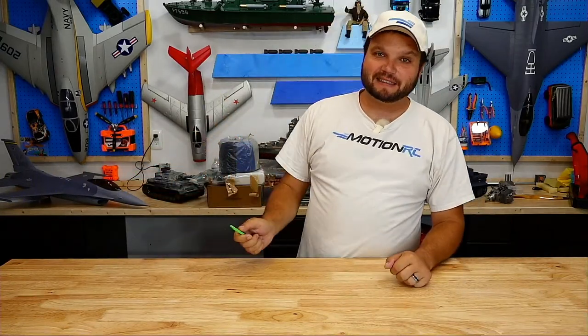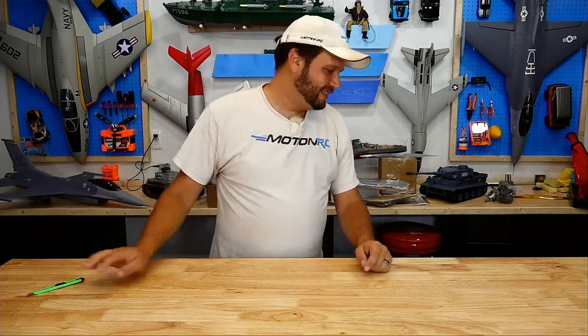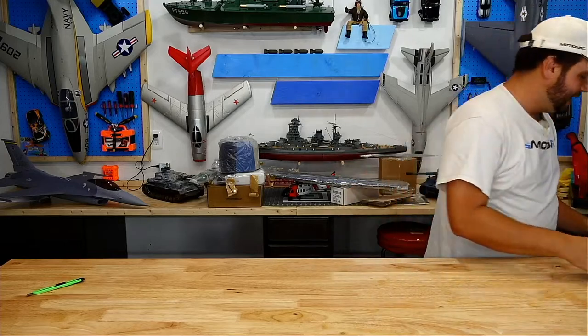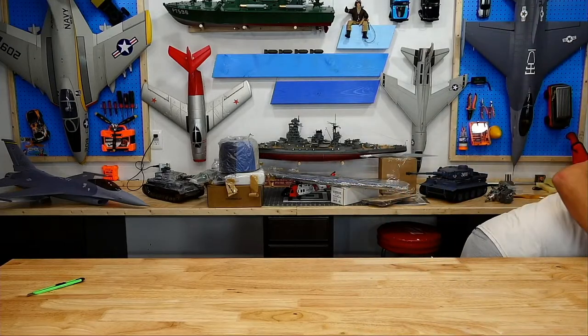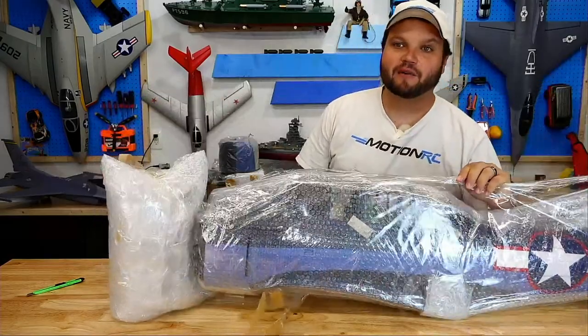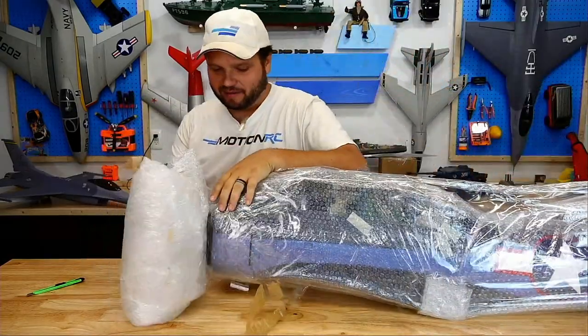I never throw the box away until I'm done building the airplane, though, because there's been many times that I'm like, oh, I'm missing one little piece, and it ends up being in the bottom of the box. So never throw your box away until you're done with your build, or you for sure know it's all out of there. All right, so let's pull this over here now, and we can start really checking this bad boy out.